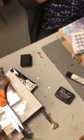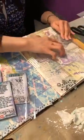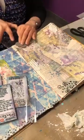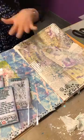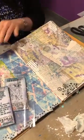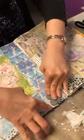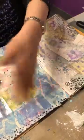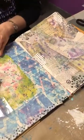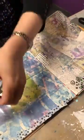All right, so I'm going to stamp this in a couple of spots. I like to stamp off of a page. And notice I didn't put more ink. I just did a little bit of stamping there. And I'm going to stamp here because there's still ink on my stamp. So this will be ready when I decide to do something with it. It'll already have some fun textures and everything on there.